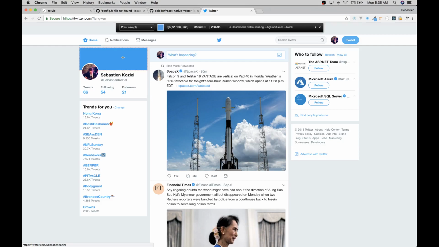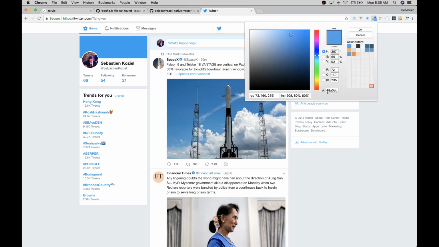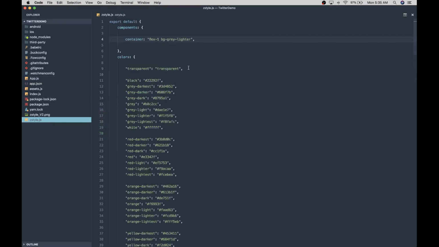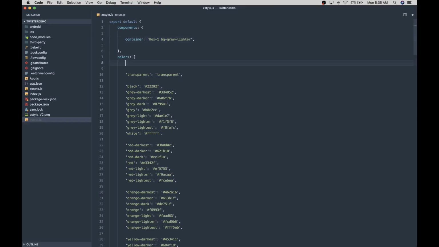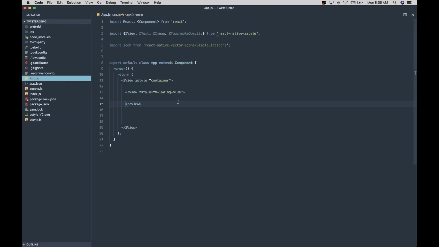You just click that, take the color in there. I take the hex value of it, going back to the project, ZStyle. Then here in the project, wherever you want, blue Twitter. Here you go. So now I have my new color available to all backgrounds, borders, text.